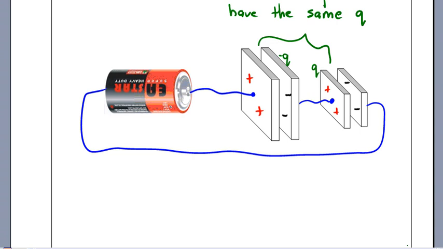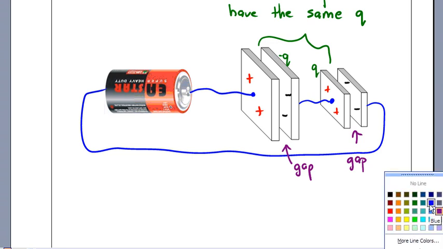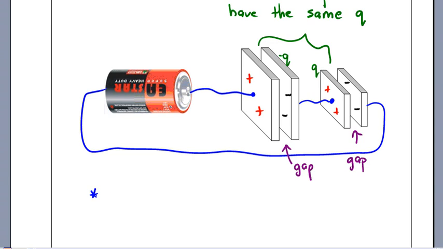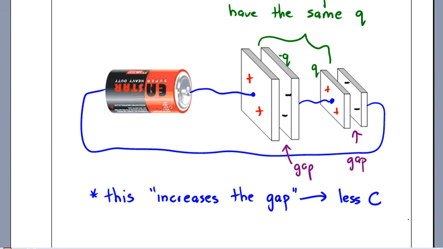Okay, so what's happened here when we do this? It turns out that you've actually kind of made this story worse in terms of capacitance because there's a gap here and then there's another gap here. And you've basically made the gap bigger on this overall combined series capacitance, worthy of a note. Okay, so this combination, this series combination, increases the gap. And that means there's going to be less capacitance in this story.